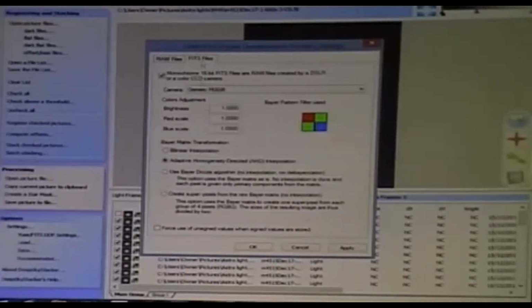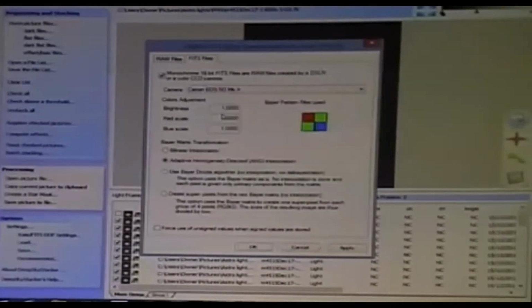Yeah, but that works. FITS over here is a useful setting, because I talked about the Bayer matrix and how you can decode it. Well, this is set up for a generic red, green, green, blue, but if you look down here, you've got a lot of cameras. So if you've got your EOS 5D or something, 1D, 5D Mark II, and select it, it looks at de-Bayering specifically for that camera.